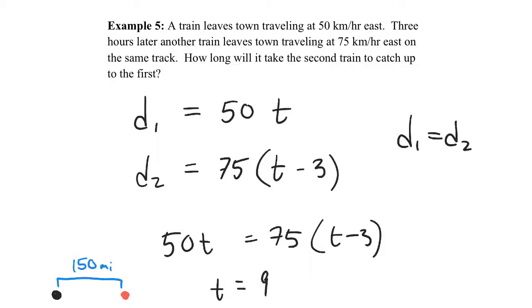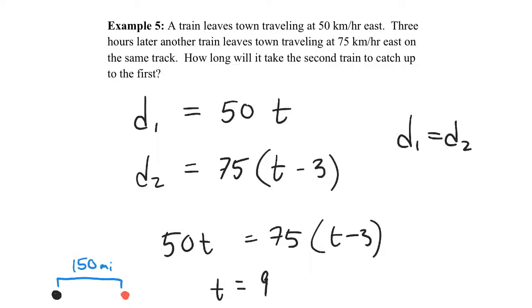If I know it's 150 miles of a gap, it means that the second car needs to compensate and cover an extra 150 miles on top of the first car. Right? It needs to make up that difference. How much faster is the second car traveling per hour? 25 miles more. 25 miles every hour more than the first. Yes? That makes sense? And how many miles does he have to cover to catch up? 150. Well, it's 150 or it's 25.